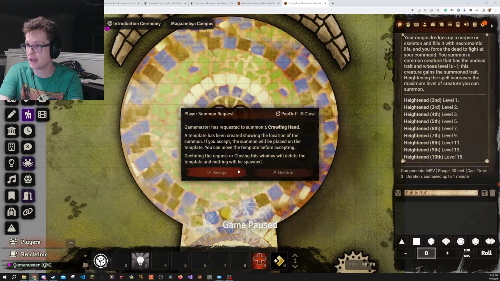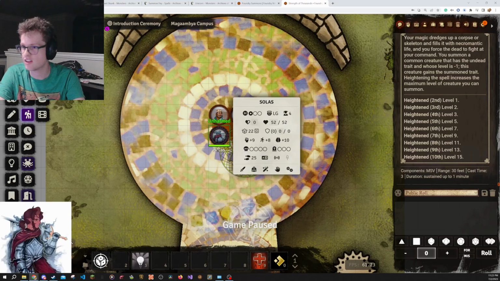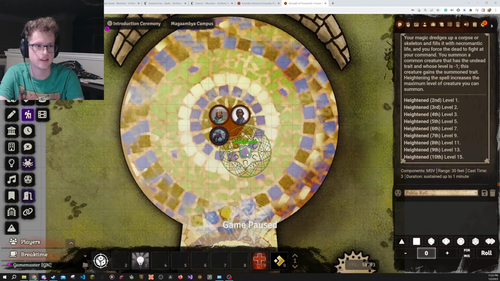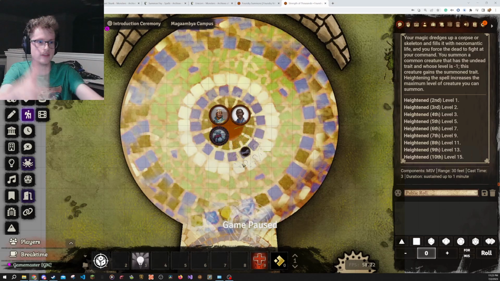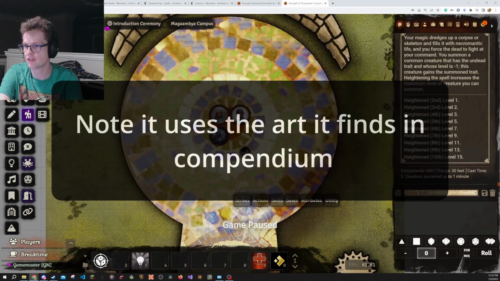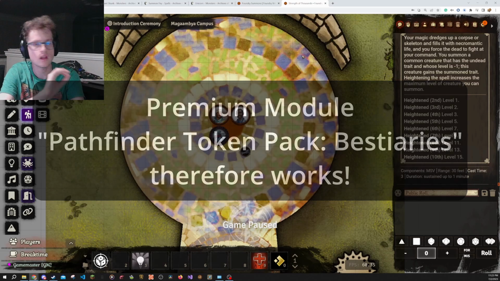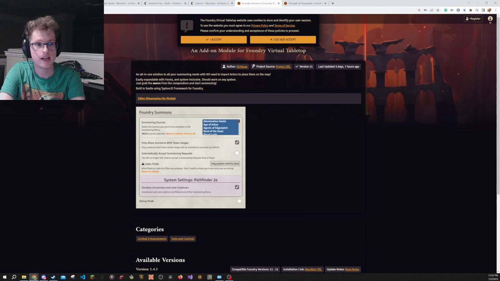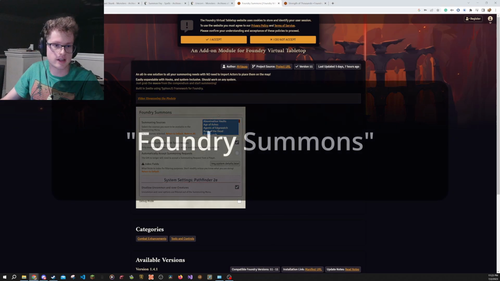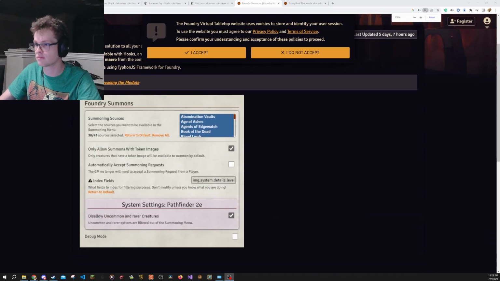Because I am the GM, it then sends a request to the GM to say, hey, your player's trying to summon a creature, do you allow it? And I say, sure. And then the animation begins to play. The actual summoner has a little flash, and there's your Crawling Hand. And then it's on the board, and it would actually give the player ownership of the creature, so that way they can control it on their turn. And that's really, really clean. And the module that does that in the current version of Foundry is known as Foundry Summons. I would highly recommend this module if you are GMing or planning to use summon spells yourself.